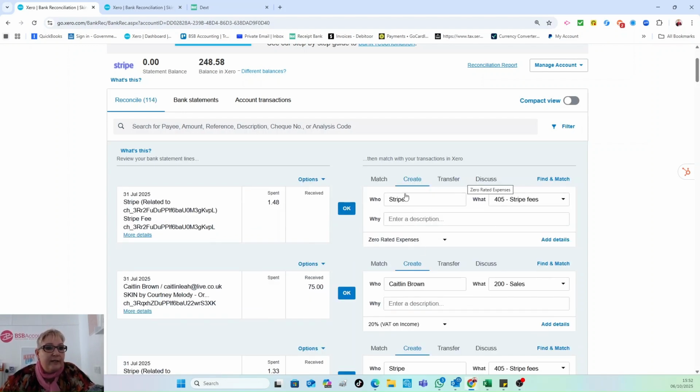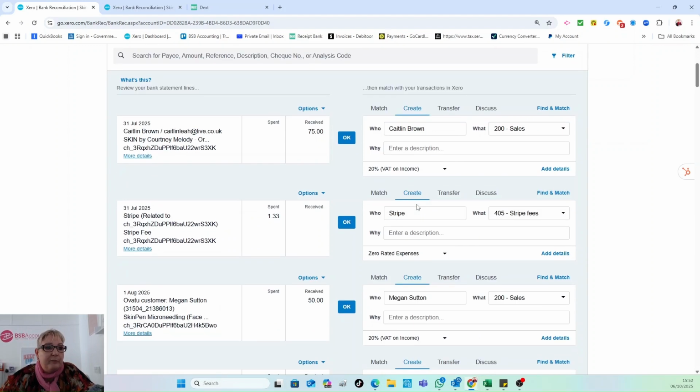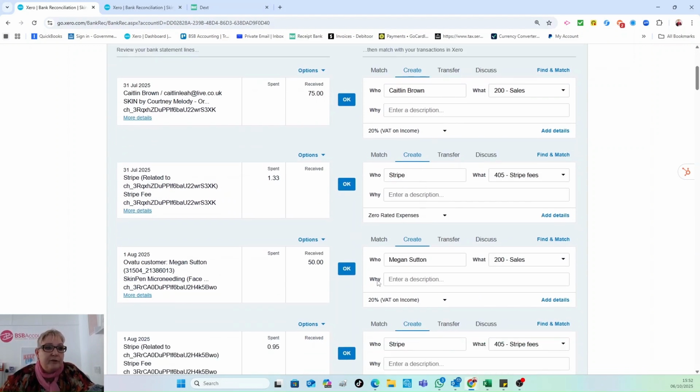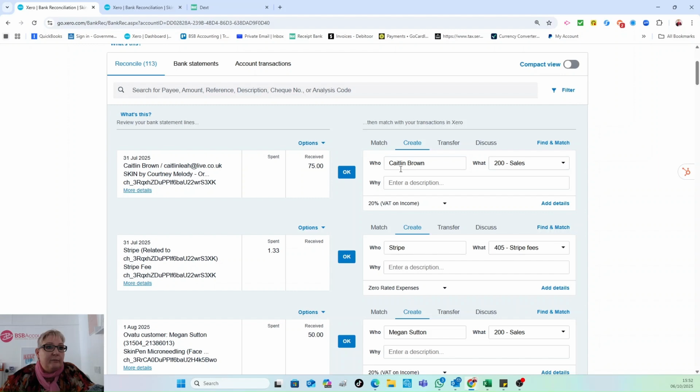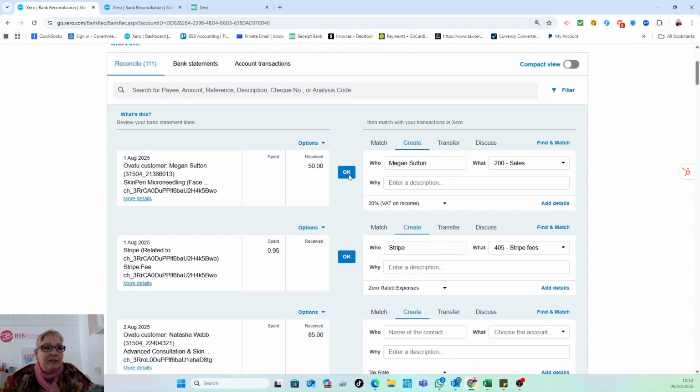And the Stripe fees, they're coming through already populated, so that's correct. And then that's all you have to do, just make sure that before 1st of October you put it with 20%. Sometimes the name is gonna come through, sometimes it's just Over to, so mostly you can just accept, but make sure you double check. You can just accept the pre-populated things which Xero is offering you. So just make sure that they are correct.